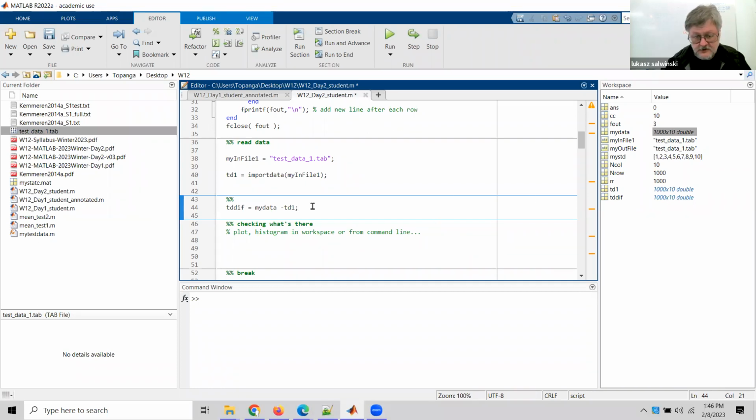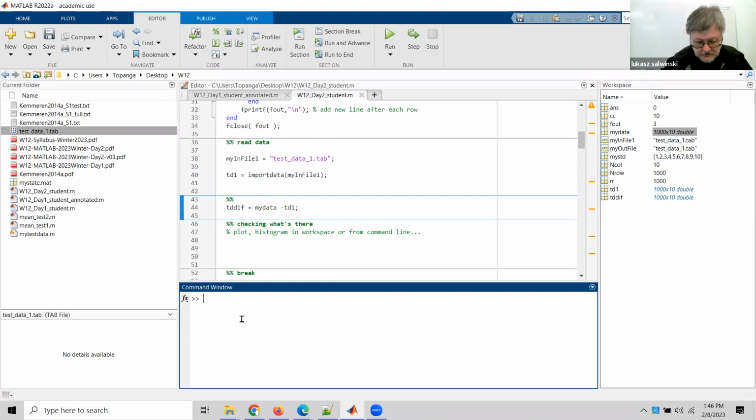How to check? Well, we can check one data point to see if there's hope. We can check, let's say, TD diff 1,1. This is our first position there. What do we have there? Oh, no, I got a typo. It's TD diff here. Yes, and this is close to 0.